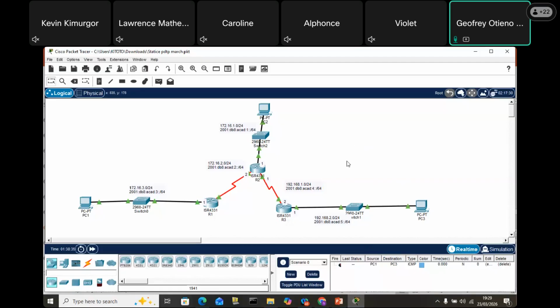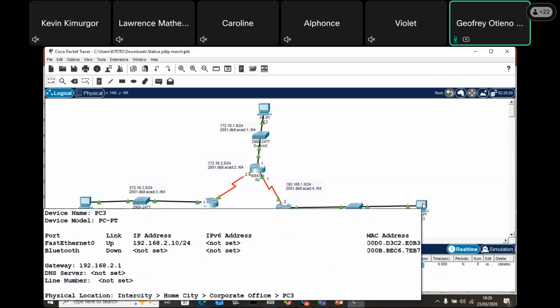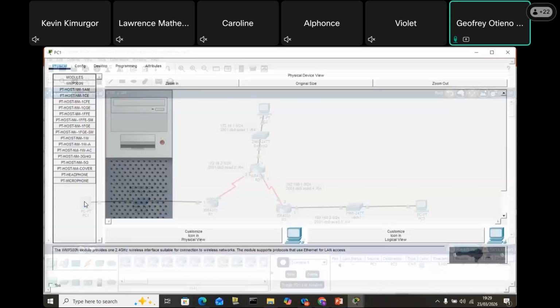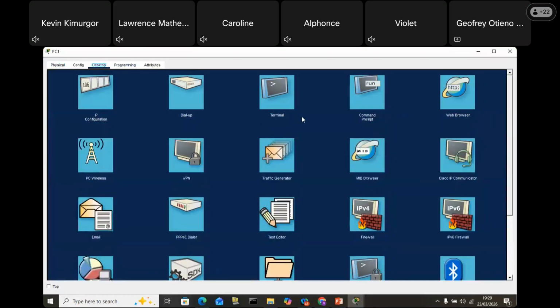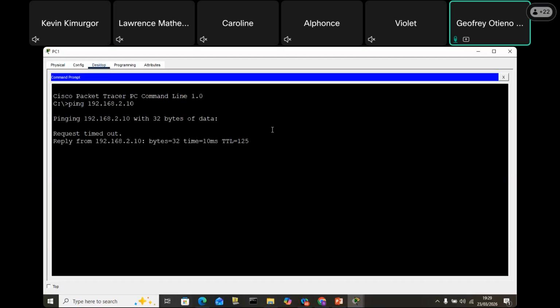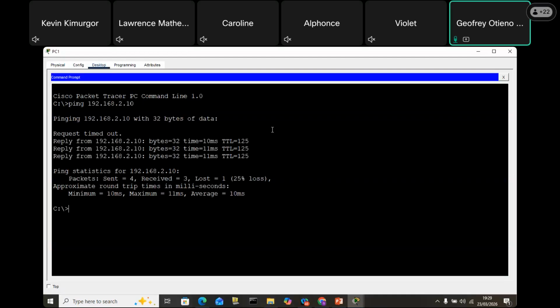If you ping 192.168.2.10 from the command prompt, of course, there will still be communication, because I saved everything. You can see this communication.